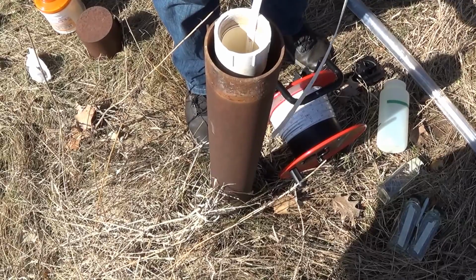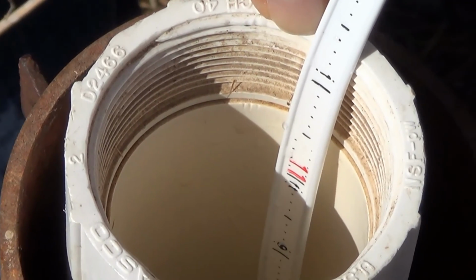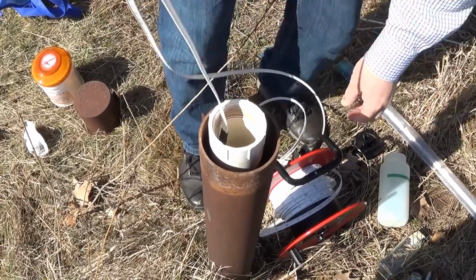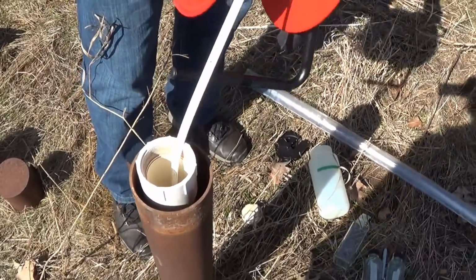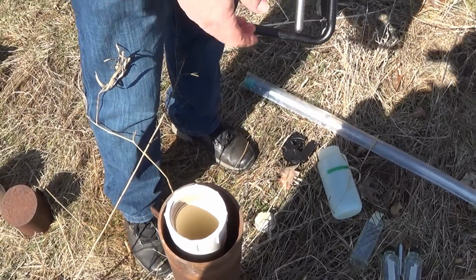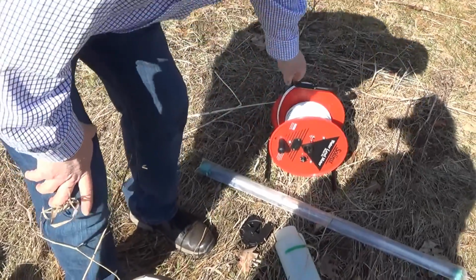So let me pull that up. So it's about 11 feet, maybe 1 inch, 1.5. I'm sorry, 11.15 feet. This is in tenths. So let me write that down. Okay. And then I'll demonstrate how we calculate. Oh, that worked. You can see that little guide is helpful. But let me pull this up here quick. And it's still wet, so pull that off this way. And what was that, 11.15 feet?